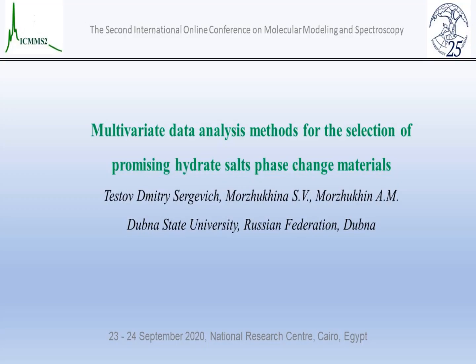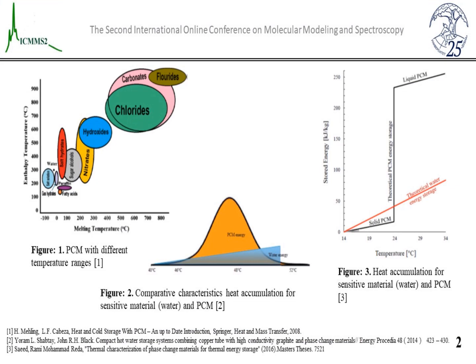Dear colleagues, the theme of my lecture is multivariate data analysis methods for the selection of promising hydrosol phase change materials. One of the most important modern world problems is the development of energy-effective, cheap and environmentally friendly technologies for heating and hot water supply. A modern trend in world industrial development is the increase in energy consumer costs and use of supplied energy for heating. For this reason, the creation of thermal energy storage devices is an important task.